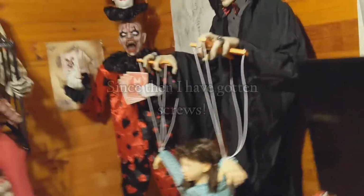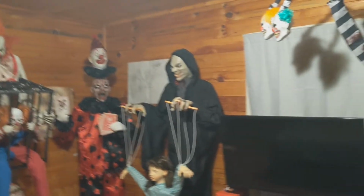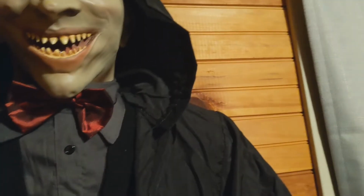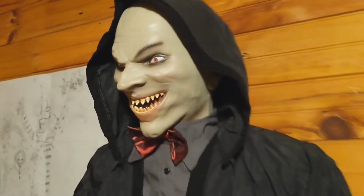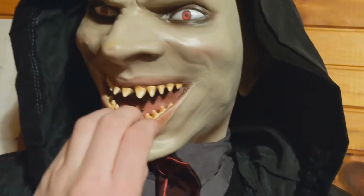Alrighty, here is Little Daisy and the Maestro fully set up. Unfortunately, they didn't come with screws, so I had to substitute in some places, and some places don't even have screws. The only places that do have screws currently are the shoulder frame and their heads, and the screws are kind of loose, because I don't want to ruin the screw holders, because they're big compared to the actual screws that come with these guys. He does look very nice, and I'm very glad I was able to set him up. His mouth movement was not good, but as you can see, there's a screw in there, and it's making his mouth move a lot more.